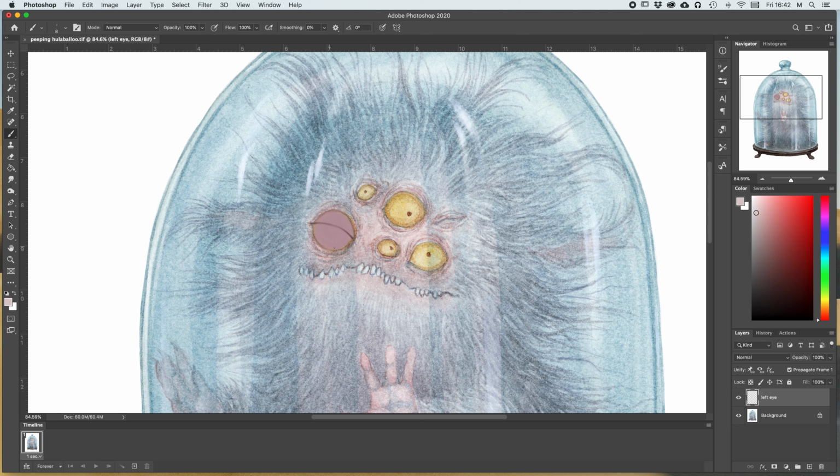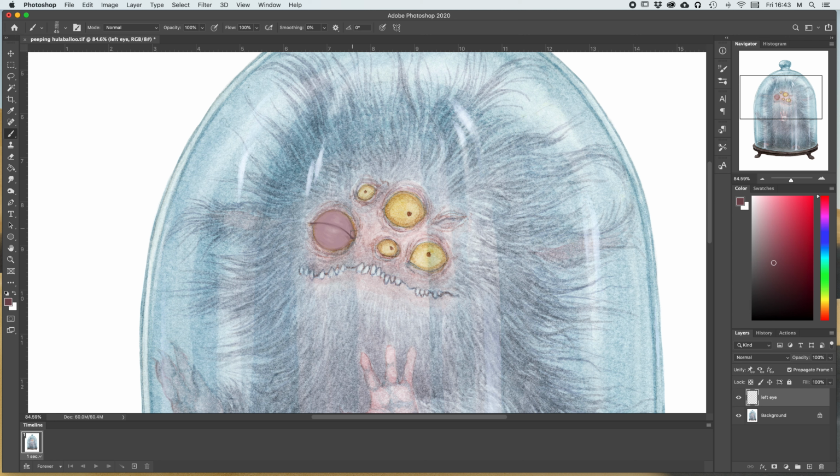So I'm going to take a little bit of that light pink from the middle there. I'm just going to very lightly give the impression of sort of bulbous eye. I don't need it to be too kind of perfect, because when it's animated and when it gets saved for web, it's going to be much worse quality.